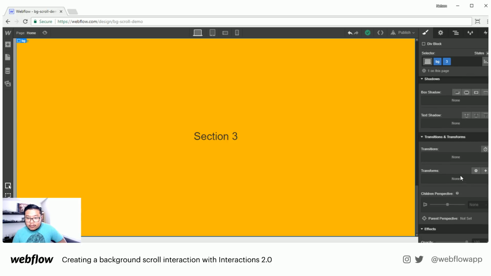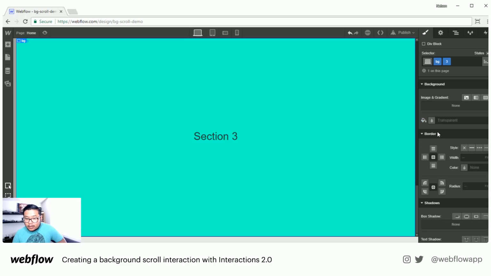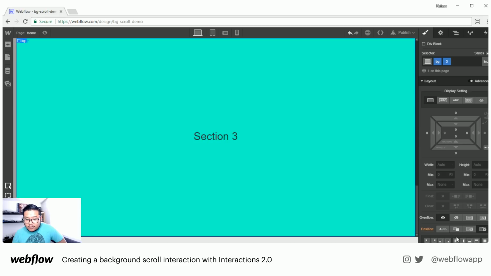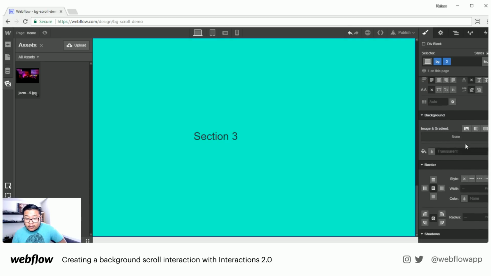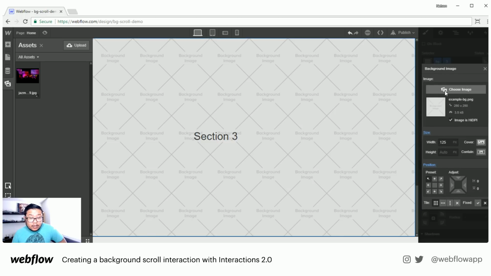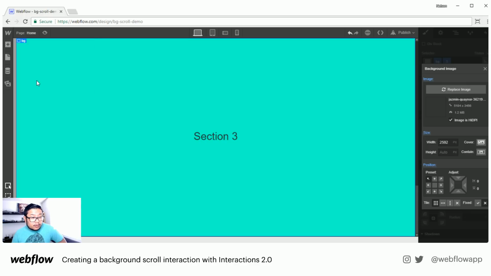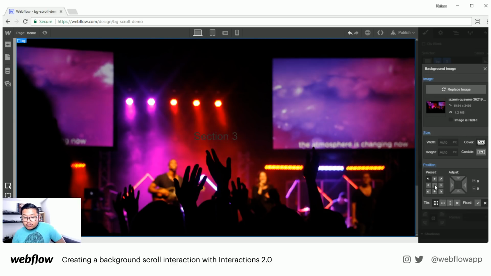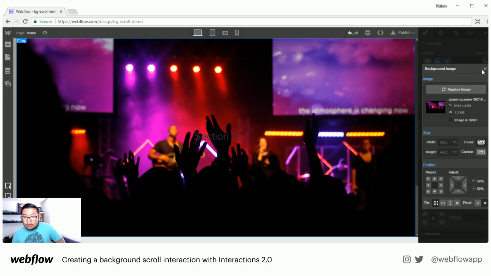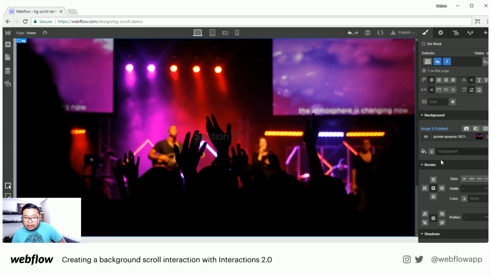Background 3 is no longer going to be an orange color. Let's drag this into the asset manager. There we go. So background 3 is going to have a background image, this one. When you're setting an image, you want to set it to cover, and center it. And then there you go. You don't have to have a super long image. You just need an image that's clear enough that it can be stretched a bit.